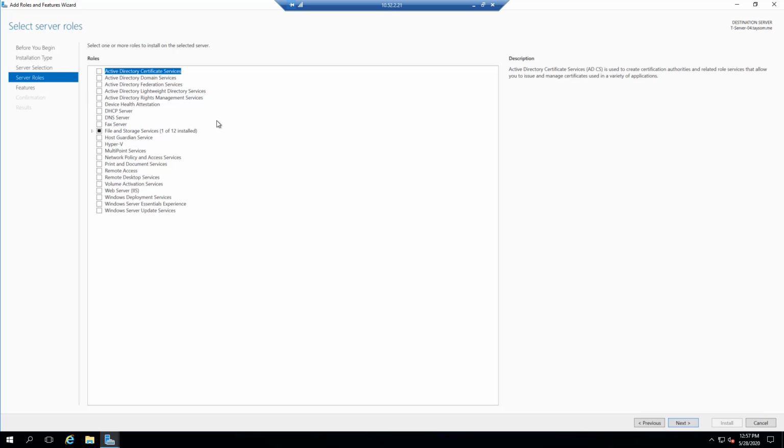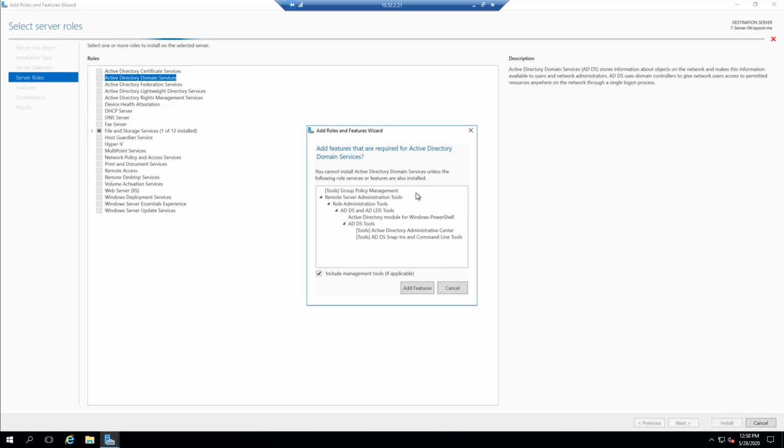Okay, so if we come over here, here are the roles: Active Directory, DHCP, DNS, fax server, Hyper-V. You go down the whole list of stuff. Okay, so a domain controller is really made up of Active Directory domain services, and it's going to install all of these tools.